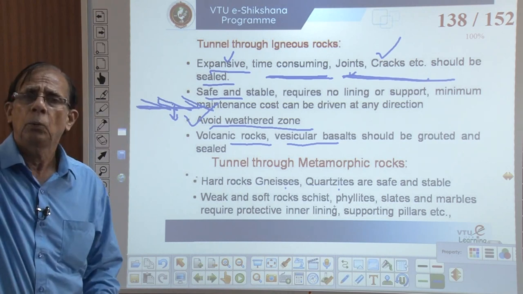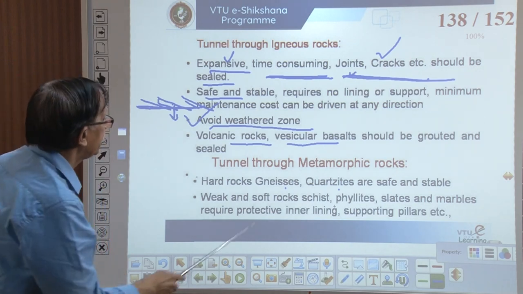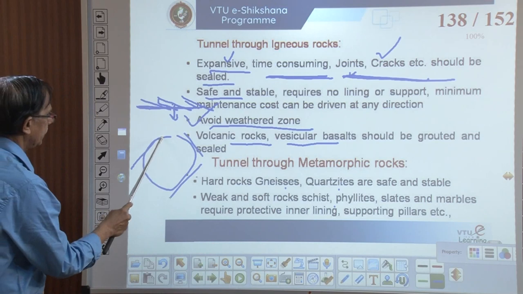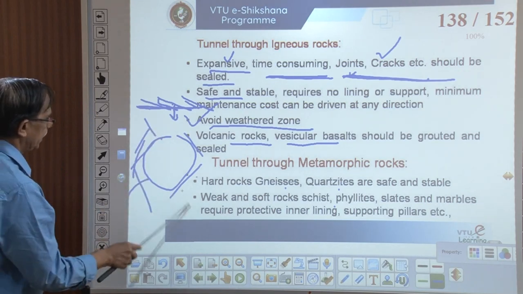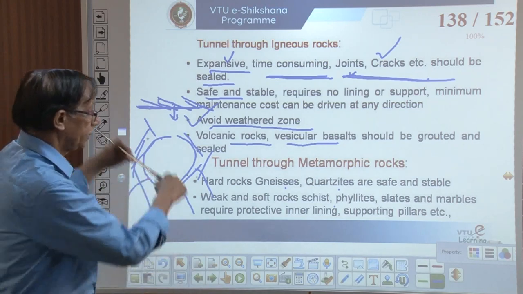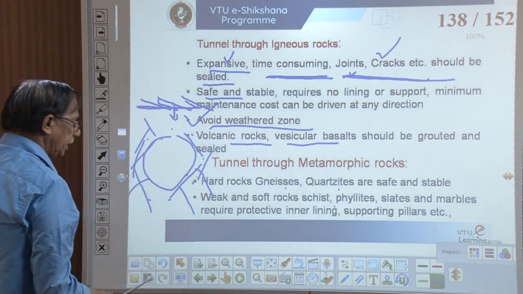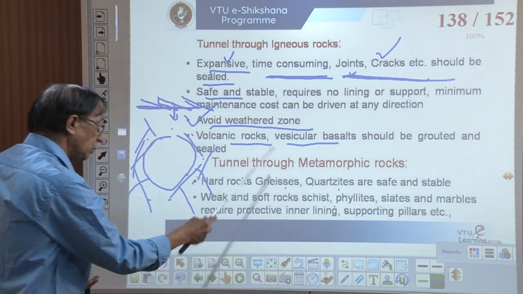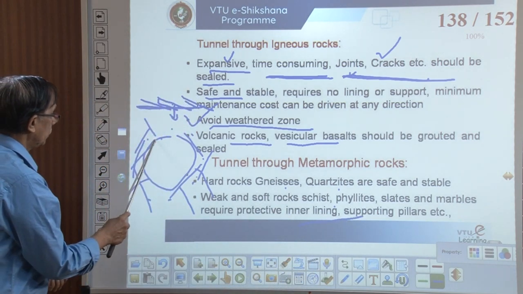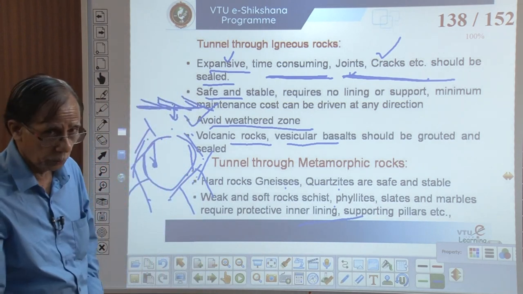What is lining? In our water tank, what do we do to prevent seepage? Lining. Similar lining is required for a tunnel, and rock bolting and rock jointing are often required, that is, if the sides of rocks are highly weathered, shattered, etc. Here we grout the rock, and different blocks we connect through rock bolting, as I have explained. So rocks that are highly jointed, especially metamorphic rocks, sometimes quartzite and sometimes marble, are all like this. They require a lining and support. This jointed block should not fall. We require support: pillars, rock bolting, jointing, etc.